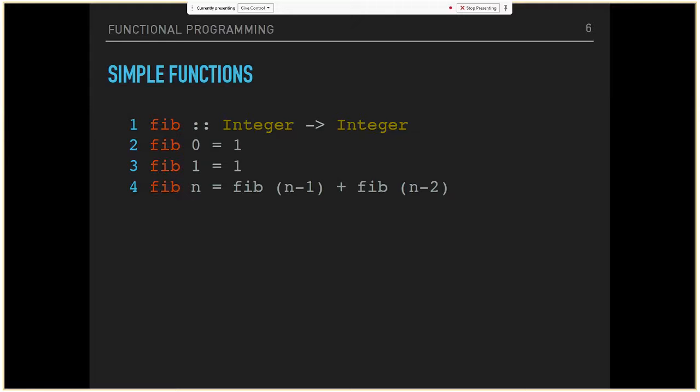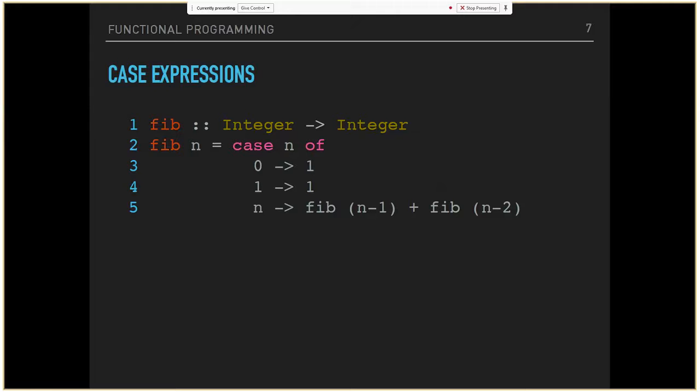So this is how you write a very, very simple function. But Haskell has a few more things to allow more flexibility. I mean, Fibonacci is easy, but there may be other complications with other functions. So one thing that it has is a case expression. Case expression is basically what the previous definition boils down to. So this is the actual definition of the Fibonacci function, where when you call Fibonacci on a number n, you check n. If it's 0, then you return 1. If it's 1, then return 1. If it's n, then return the previous two Fibonacci numbers summed together. So this is a pretty declarative way of defining a function.